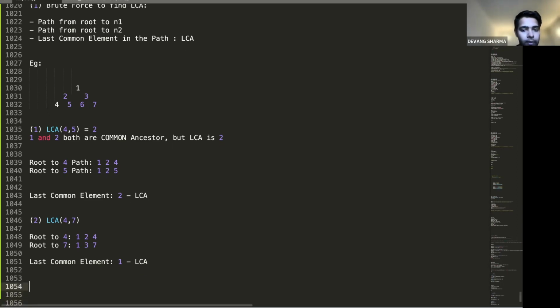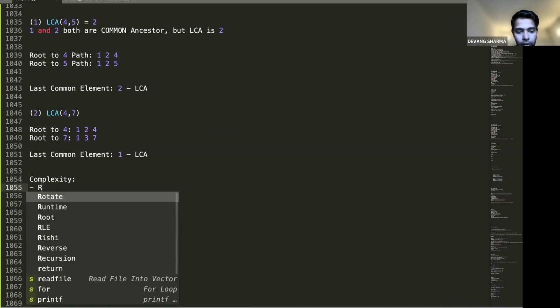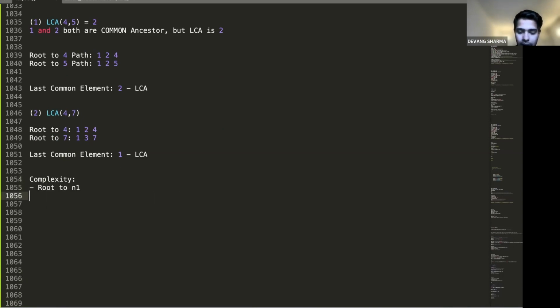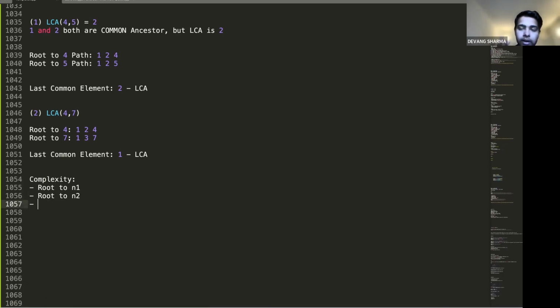If we talk in terms of complexity, what would it be? First root to n1, second root to n2, third the two arrays that you have created. Because if you're maintaining which one is the common part, you have created two arrays.